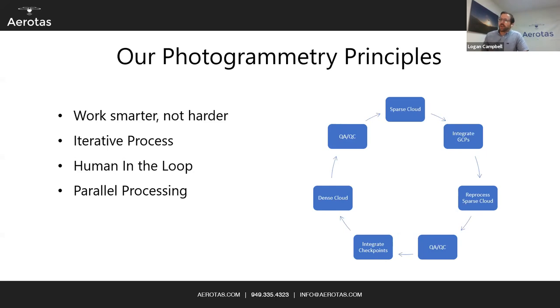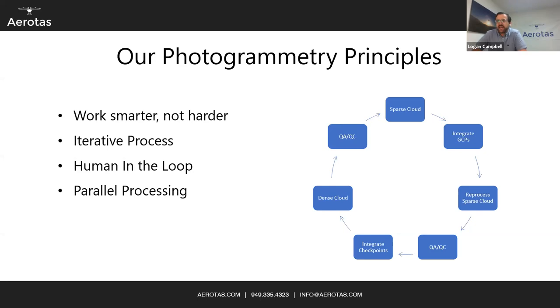Another part about our photogrammetry principles is that we absolutely think that a human in the loop is required at every step of the way. That doesn't mean that we need to go back in time and throw out technology and use Kelch plotters again, as awesome of a technology as that was. But a human is there to spot errors and issues that the software either does not or cannot spot. And one of our key principles is to utilize parallel processing. Wherever possible, break something up into smaller, more bite-sized chunks. Because of how much time it takes to go through this loop, if you can make that loop run faster, then you get more iterations, higher accuracy data earlier in the process.